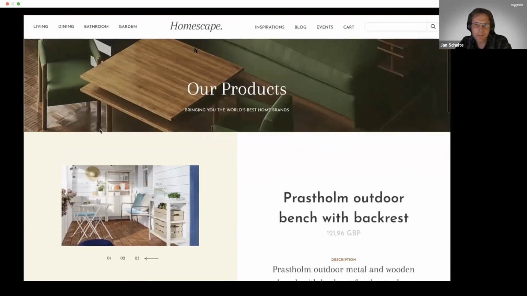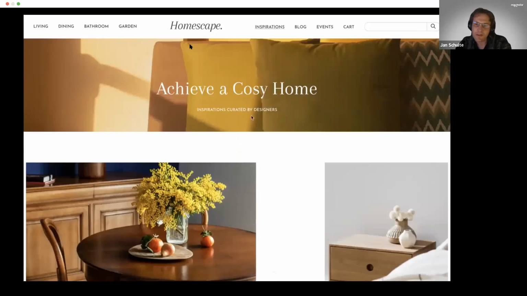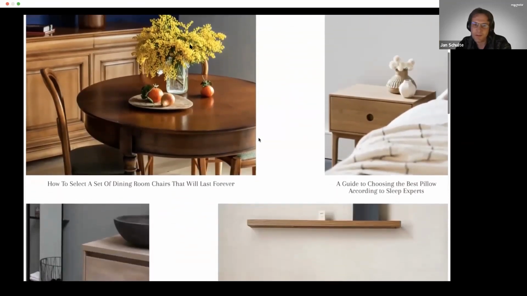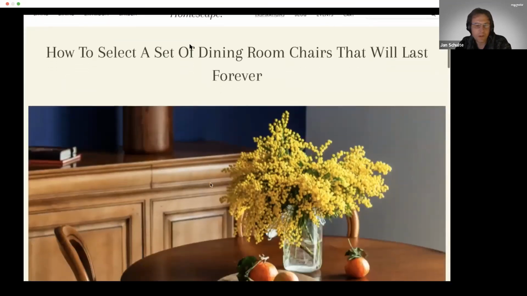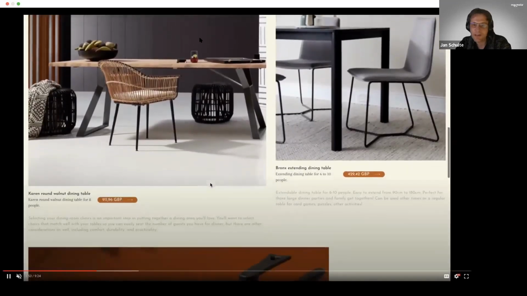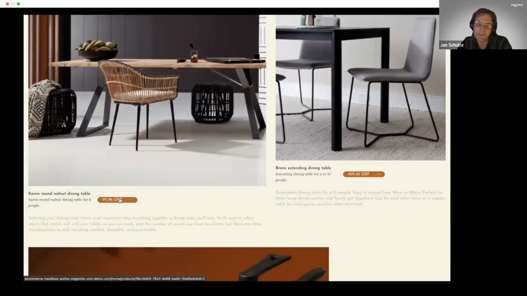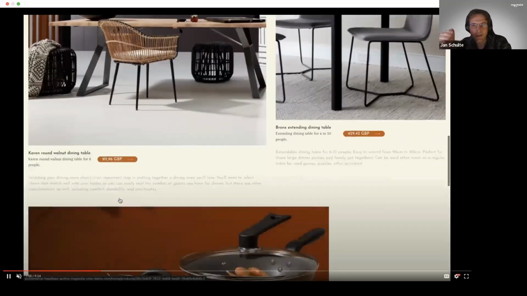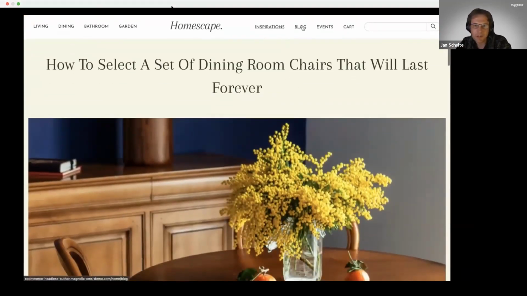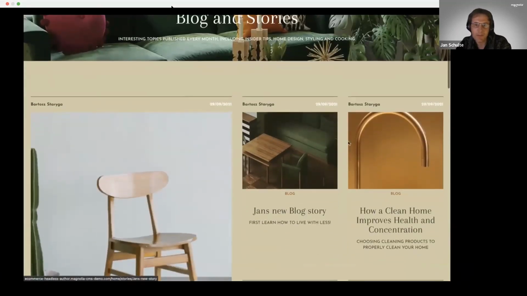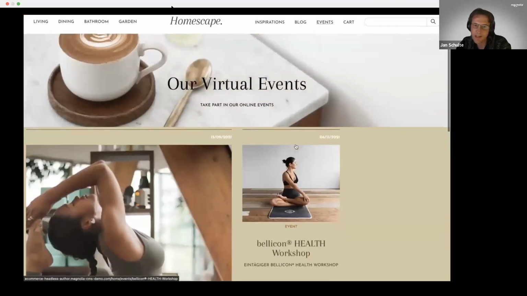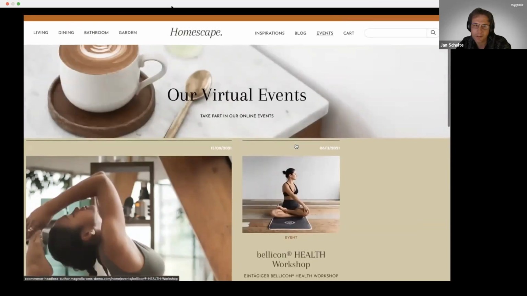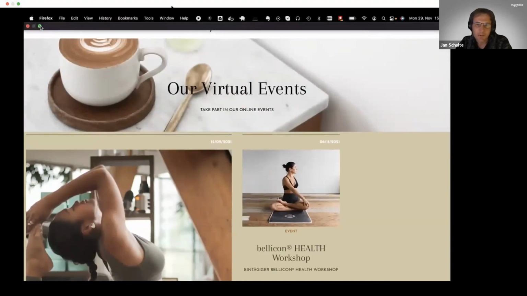Okay, next thing on the list, let's have a look at the inspirational pieces, how you can, for example, create lookbooks and all that engaging content to promote products and to educate about what you have. For example, here that is coming from a content type. And again, you can very easily come up with a direct call to action to take you straight to the product detail pages and towards checkout. Same thing with blogs, as we know, that works very well for a lot of clients, how to manage blogs, and last but not least, also events, virtual or real events, how to manage that in Magnolia.